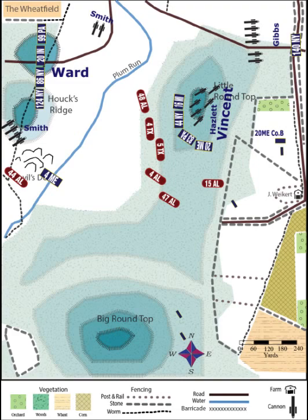As the 140th races up the hill on the north side, the 48th Alabama and the two Texas regiments attack. The small 16th Michigan regiment begins to fall back under the blows of the 48th Alabama. Just at the last moment, the 140th New York reaches the top of the hill. The men had barely enough time to load their weapons. They charge the 48th Alabama and drive it and the Texas regiments back down the hill for the final time. The right side of the Union line on Little Round Top is secure.